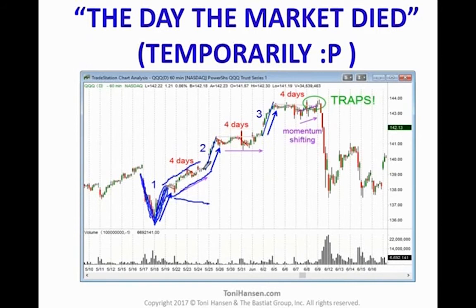Now, if within this correction the momentum shifts, where you have stronger downside moves and slower upside moves, then that can tell you that you're actually looking for more of a reversal type of trade, that the momentum is shifting for a breakdown like we saw on CAI. On the other hand, if the momentum is still pretty strong, like we saw in here with some nice pops on the upside, then you're more looking at this being a corrective move, and you have to think of it as a corrective move.